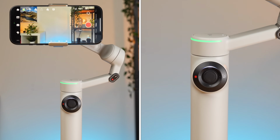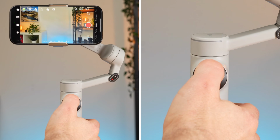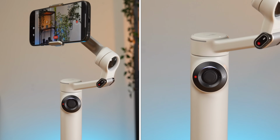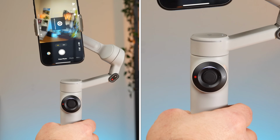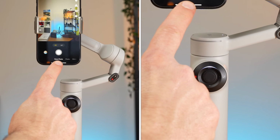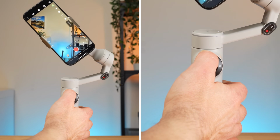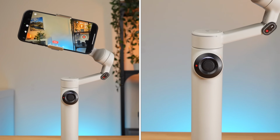The C button is intended for the creative recording features. If you press it once, the gimbal starts a 360 pan shot. That is, it starts a shot and rotates sideways around its own axis. If you press it twice, you switch to Pano Photo mode, with which you can take real 360 photos. We'll take a closer look at this at the end of the video. If you press and hold the C button, the gimbal performs a barrel roll. Don't worry, at the end of the video, you'll have a good overview of the most important functions.